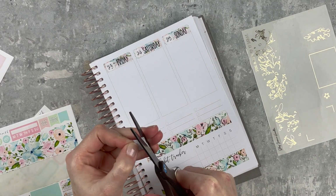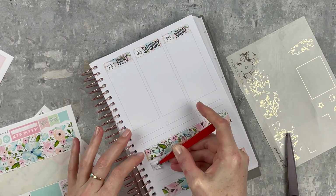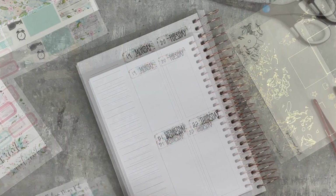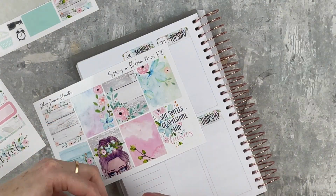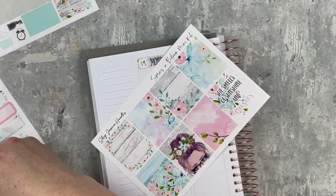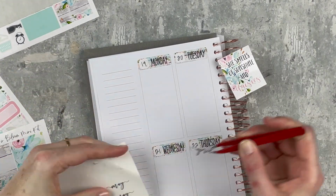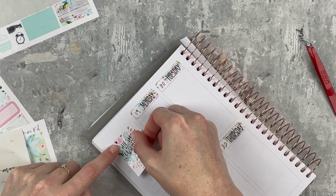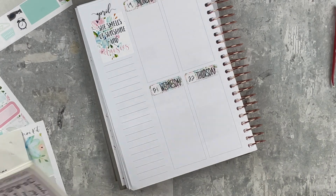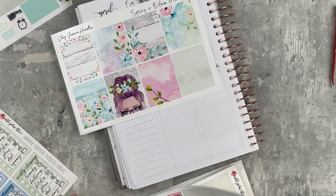And then I just cut down this little flag here to add to my habit tracker section, just to add a little bit to that. Just make it look cute. And then moving to my sidebar, I was going to use the overlays, but I was just afraid I was going to mess it up because it was so specific to what was on the box. So you'll see at the end when I add some overlays, but I went ahead and put in that full box along with my April sticker from Planning Roses.